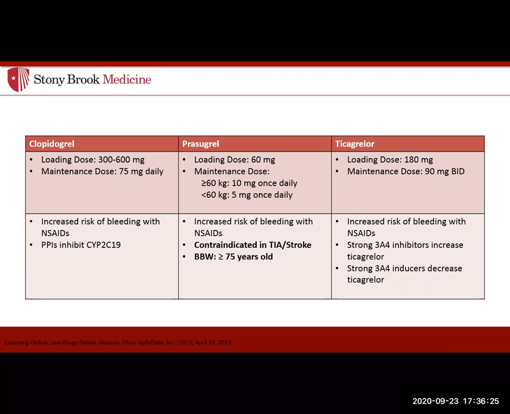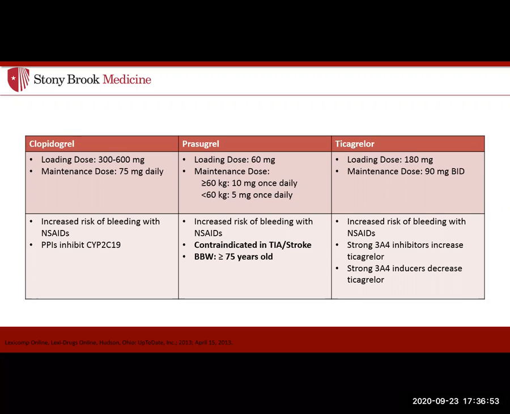And just in general, any type of antiplatelet therapy can increase the risk of bleeding, especially with NSAIDs, because NSAIDs in post-MI patients actually have a class of harm in themselves because they can increase the risk of MACE events, which we briefly talked about earlier. So those are your major adverse cardiac events. Therefore, you want to try and avoid the use of NSAIDs in patients who are also on DAPT therapy.